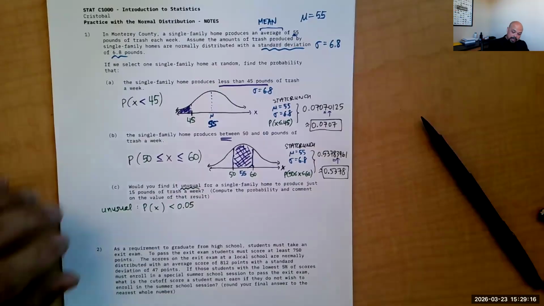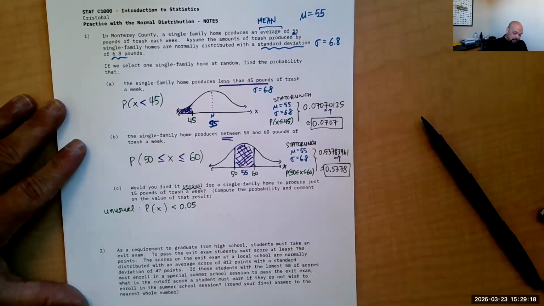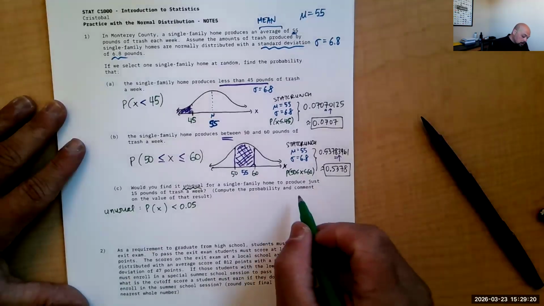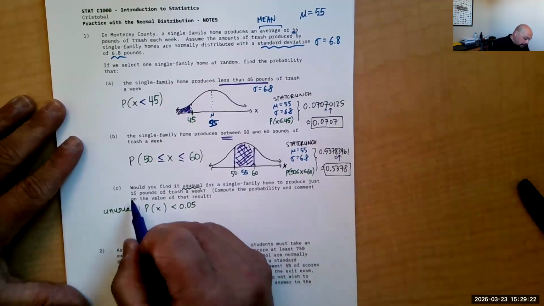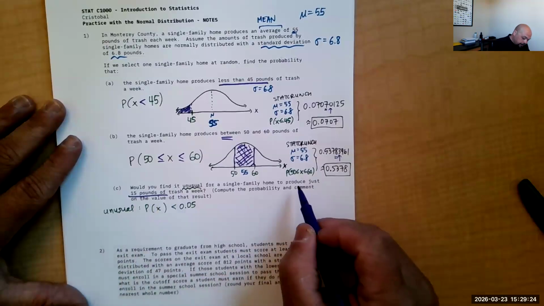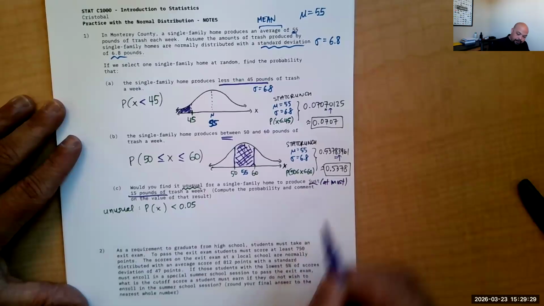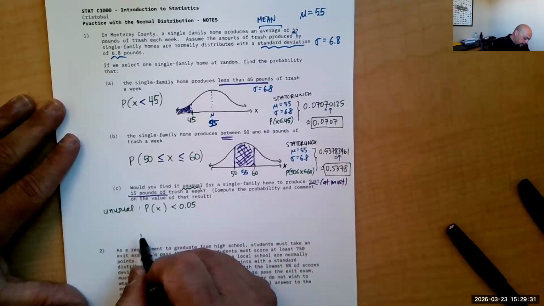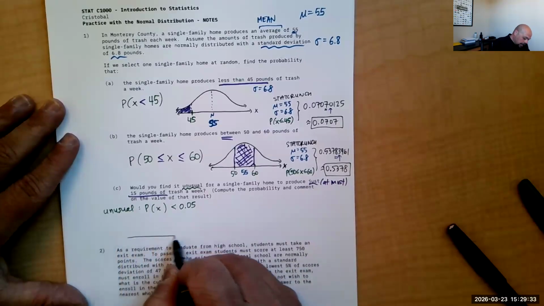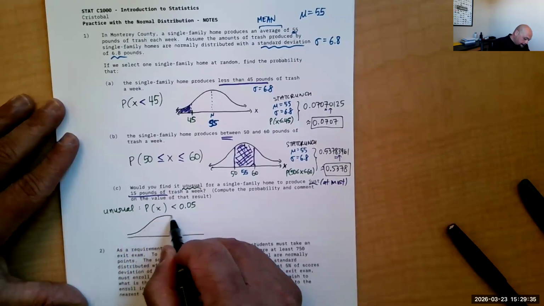And that mimics that case of being more than 2 standard deviations below or above the mean. Okay? And so in this case, to produce just or maybe at most 15 pounds of trash, okay? Let me say here at most, right? We're looking at the case where in our diagram, we can start off with that even.